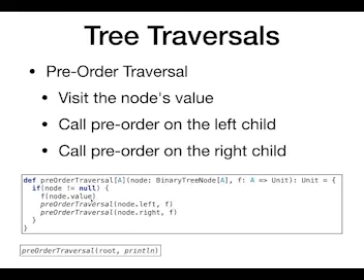And the big question is, okay, we know we're going to make these 2 recursive calls, but when do we call this function? When do we actually do the thing that we're trying to do here? This is pre-order traversal because we're doing it before the recursive calls. Next, we'll see post-order, where we just put the function call after the 2 recursive calls. And then in-order, where it's right in between. So we have 3 choices. We're just going to see what the difference is between each of those 3 choices that we can make.